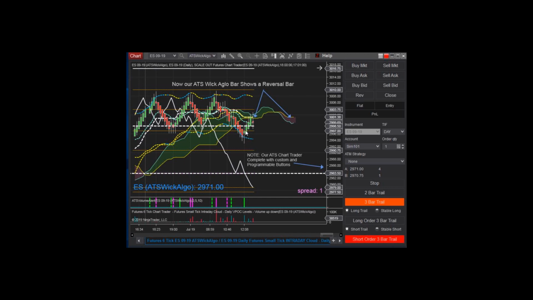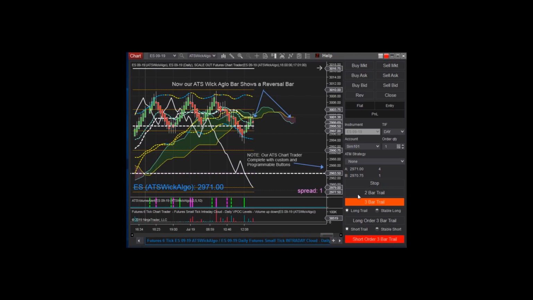It ran up about 4 candles here, so about another 12 ticks back up and right into our level. Now, it did exceed it slightly by 2 or 3 ticks, and this is what we're playing off of. So now we've got our reversal bar coming into play here, and our ATS Algo Bar is revealing that reversal bar to us, and we're scanning for this. If you're a stock trader looking at multiple symbols, you can pick this up on the scanner when the reversal occurs.